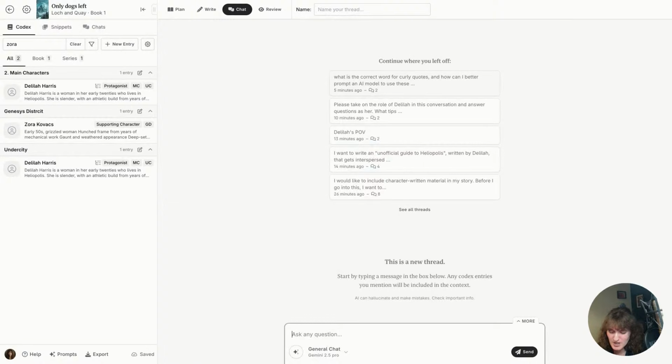Like all character written material has a purpose, and it's working out what purpose you want it to have in your story, whether it's revealing things about characters, changing the pacing, giving information where it would otherwise be a bit of a brain dump, but you can add it. So like for this, some of the stuff I might be saying might be really droll, but if it's written through Delilah's filter, it's just a little one sentence thing at the beginning of the chapter that then becomes relevant. That's cool. That's fun, you know?